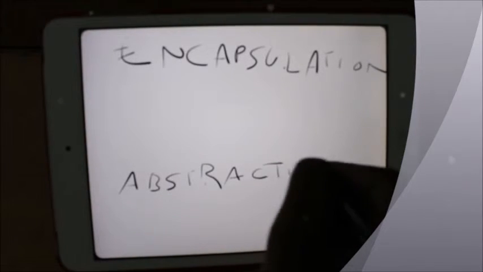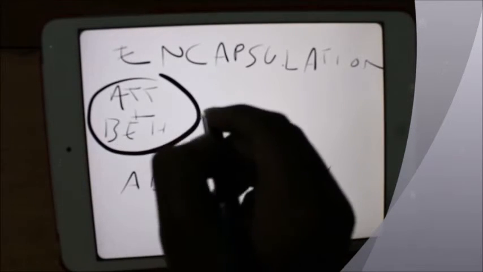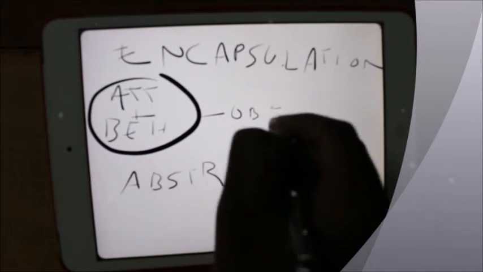Next are encapsulation and abstraction. Encapsulation, as I said, is joining the attributes and behavior into one unit, that is called the object.